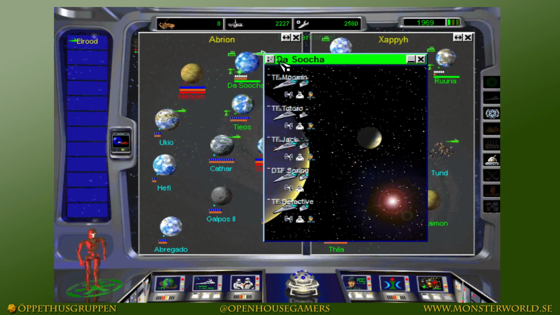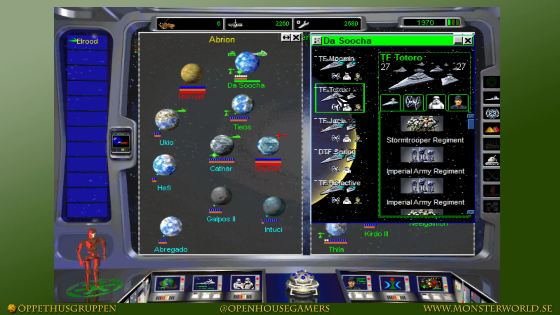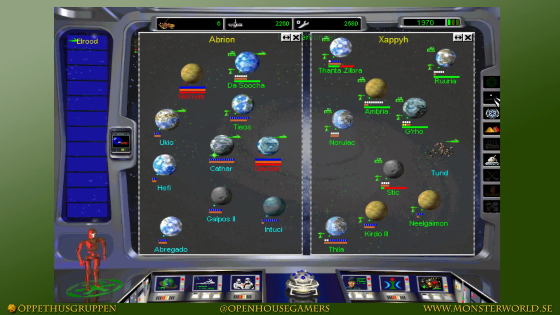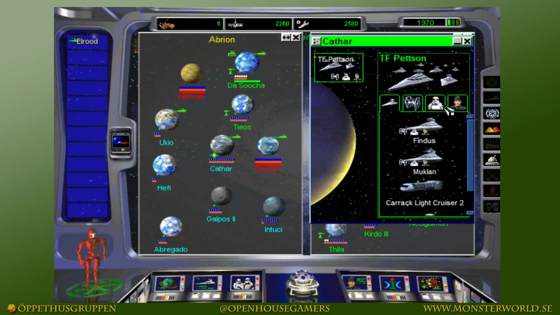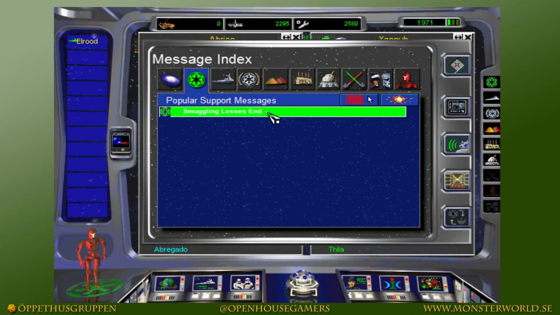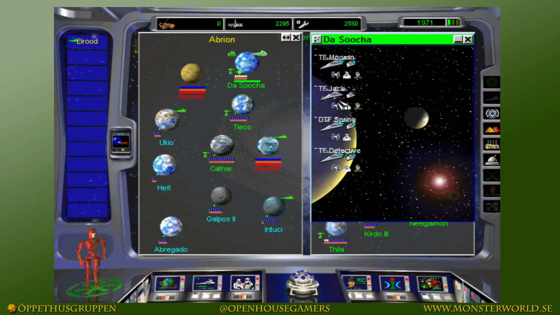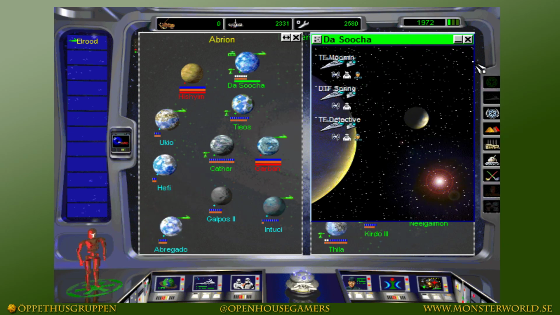And we have another fleet arriving at the Sucha. It's a Totoro. That's a big one. That means that Garban, you are in the process of being empired. So Cathar, Stormtrooper regiments. I'm gonna go to Intucci, smuggling losses and Camperas. Good. Another fleet at the Sucha. That's Jack, and you do have 2. So I'm gonna have you Brigado.